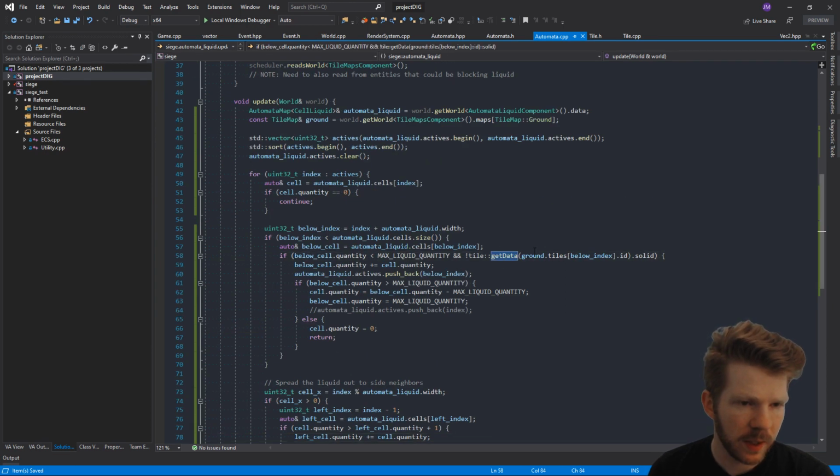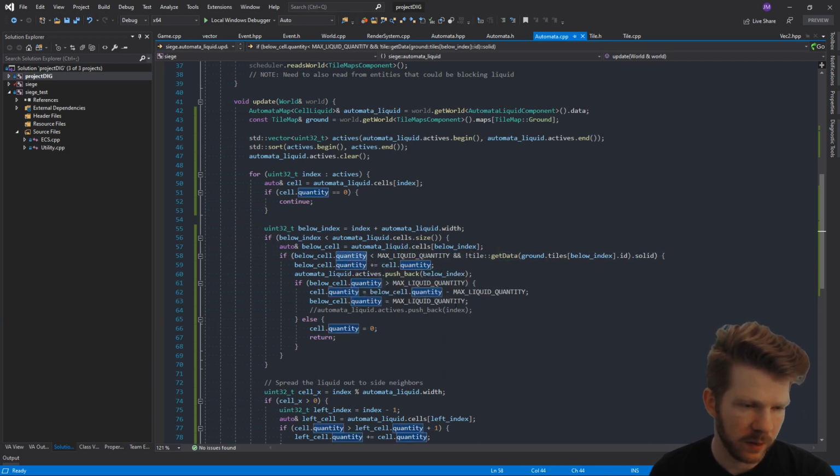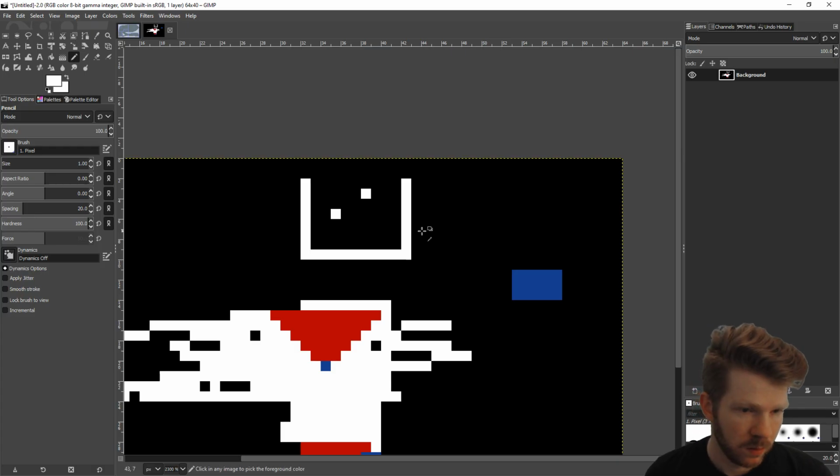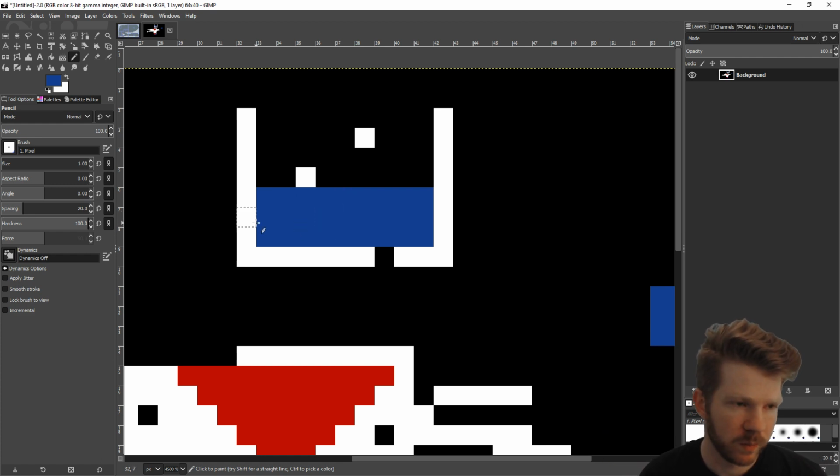Maybe one thing we could do is, instead of having to check blocks and see if they're solid or whatever, what if at some other point, when we set the tile data, we wake up the cells. So if the tiles ever change, we need to wake up the water cell. Say we have our water here, and we suddenly remove this block and the water needs to start pouring out. Changing that block needs to wake up this cell here, which, whenever that cell gets stimulated, tells it to flow down, and then we need to wake up these other cells as well, and they need to start flowing down as well. And so it spreads out and starts waking up all of the cells.